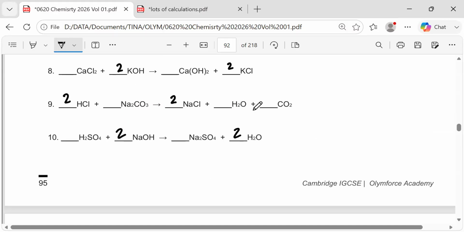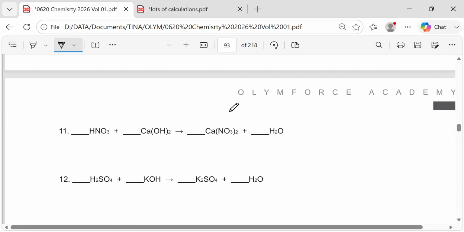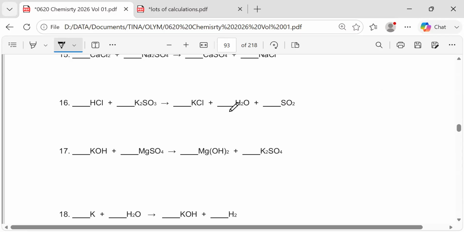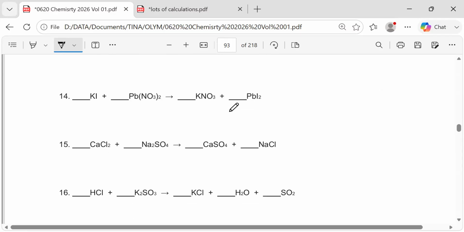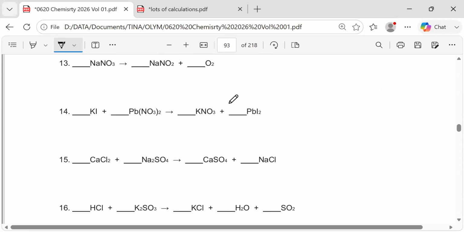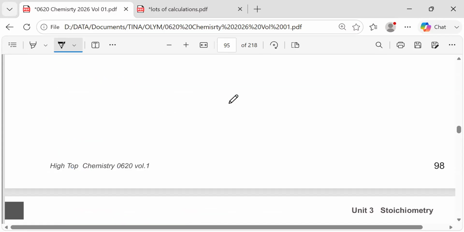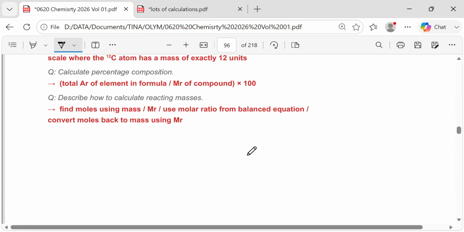Now, are you ready for us to go to the next level? The next level is calculation of something called moles. Okay, this one you go home, you want to do, you can do. It's not very difficult, okay? We will come back to it later. Next day we come and practice again. Okay, we're going to do something called relative atomic mass.